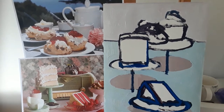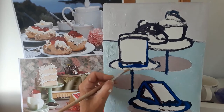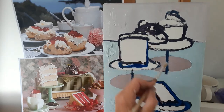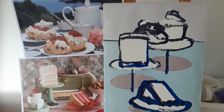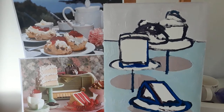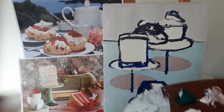And I'm going to go back into my background colour and just readjust my shadows a little bit more. I've got that line wrong. Shave this off a little bit more, more into there. So I'm just doing a little bit of correcting. And I think that's a bit too low, so I'll just take that up a bit. So if you mix enough of your background colour, you can keep it to one side. And if you make mistakes later on, you can just use a little bit to correct it. So I've got that on the edge here and I've bunched it together. So being acrylic, it will dry very quickly.